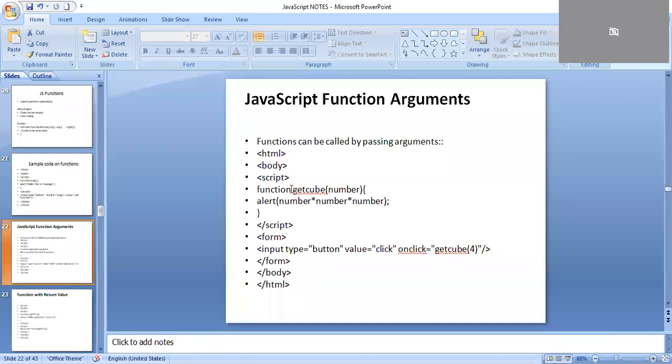So here, this is how it happens. See, if you consider getCube as a function, this is a function name and you ask for name. You are just writing the code within the function and you are closing. And you are asking here in the HTML, because this JavaScript code is embedded in the HTML. You came out of JavaScript. Here you are asking for the getCube function. And you will have a button called getCube. Giving the number, and when you click on it, you'll be getting the cube.